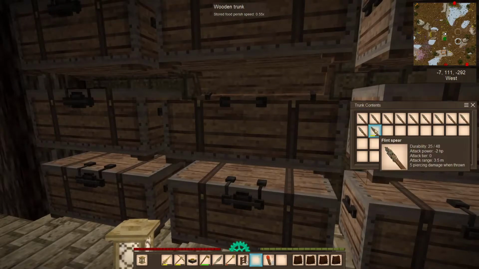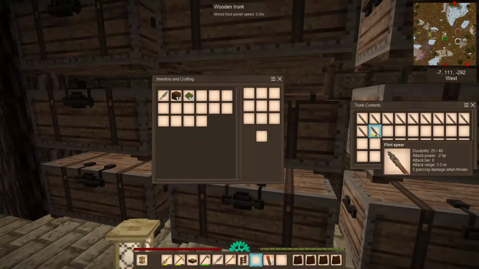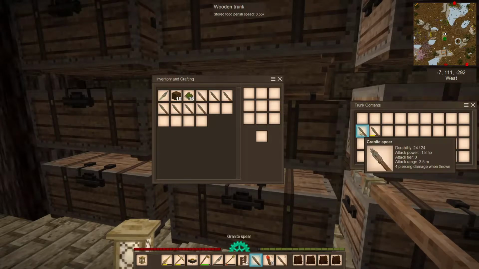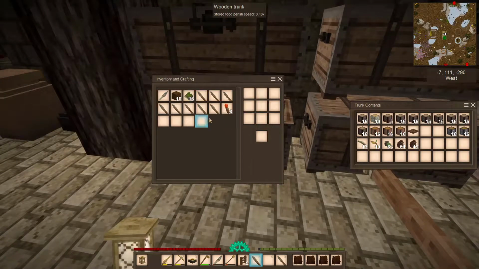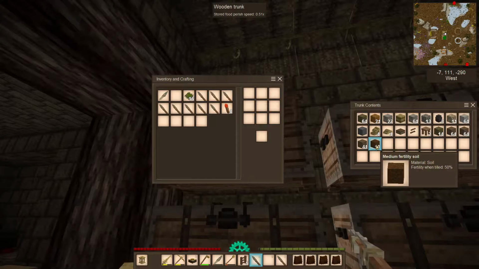You probably noticed all these spears. The reason I have all these spears is because we are going to go down to the death pit. I've been thinking about what I'm going to do with the death pit a little bit.